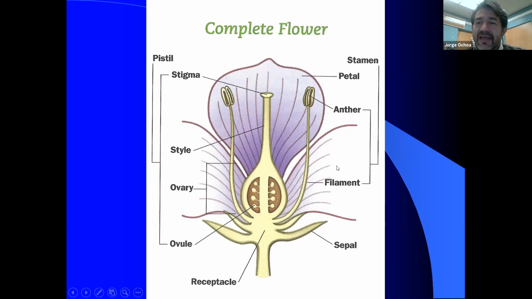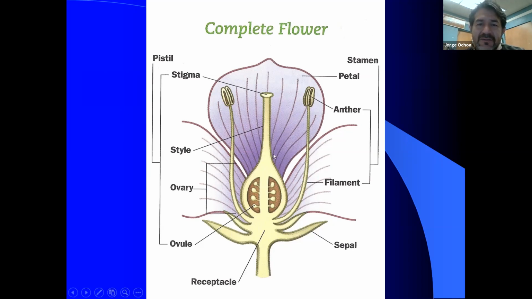And then there are the petals, which can be very showy and very colorful. Those can also serve as a landing platform for some pollinators. But it's more to show the insect, or the hummingbird, where the flowers are located. And it's going to have some guiding marks to allow the animal to see the flower without having too much difficulty.